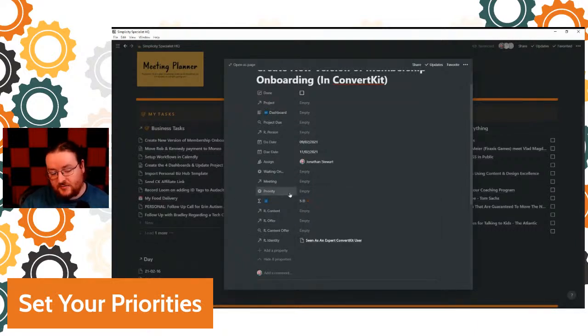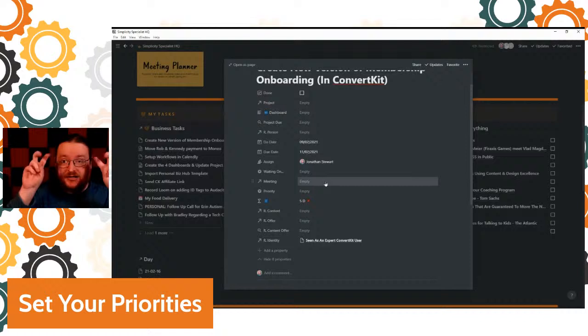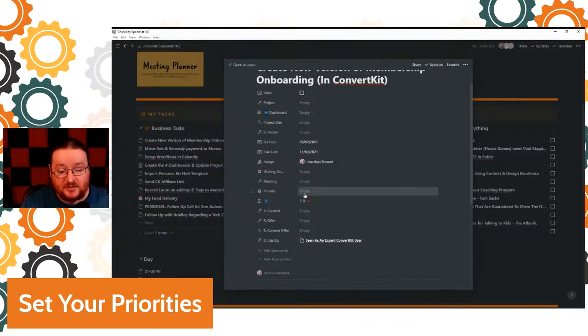Then we have the priority, which I honestly never really use. That's more primarily for my team rather than me. If it's related to a meeting, so I have a separate meetings database purely because I want to be able to assign tasks. I can, of course, use subtasks if I wanted to hold all of my meetings in a task database, but I prefer having the more flexibility, being able to do multiple templates, because I do multiple types of projects and stuff. I want to keep that nice and flexible for me.